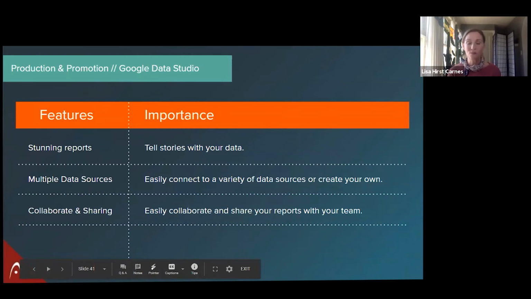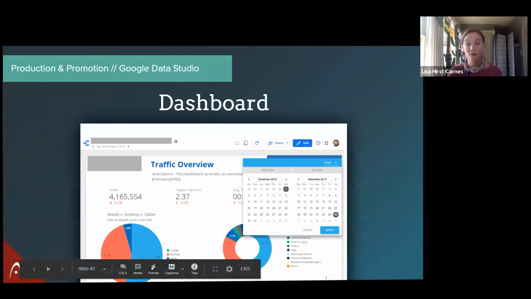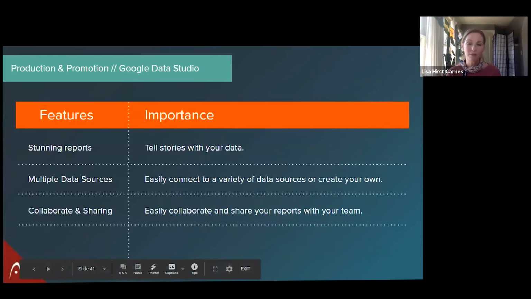Again, you can have these really stunning reports to tell stories with data. For many of the nonprofits we work with, they have a large annual report that's 50 pages long, and sometimes those really great stories of the impact that you've had get lost in this giant report because it blends into every other bit of content. So if you can take that data out of the annual report and put it together with Data Studio as a report like this, it stands out and it's visually pleasing for people to look at.